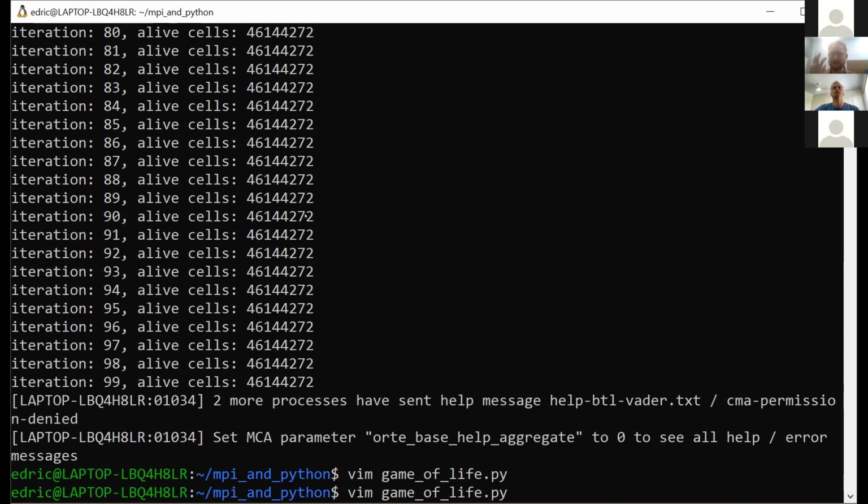So when we're performing that gather statement, it's actually taking that garbage data from memory and interpreting that as an integer. You can see here we've got this value which is much larger than the total size of our grid. That sort of unexpected numerical result is a key signature of there being a bug in your MPI Python code.